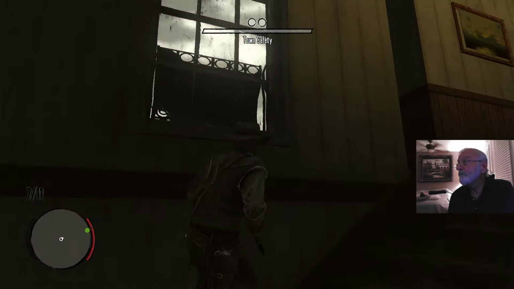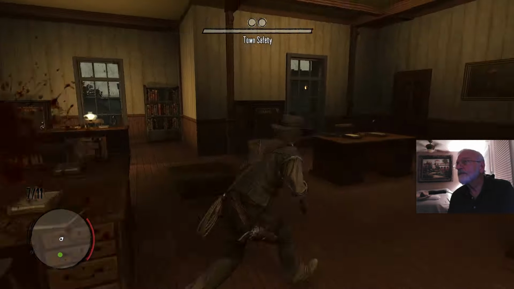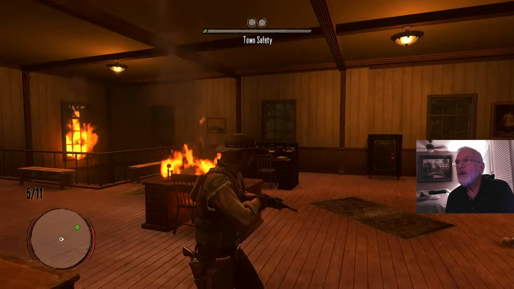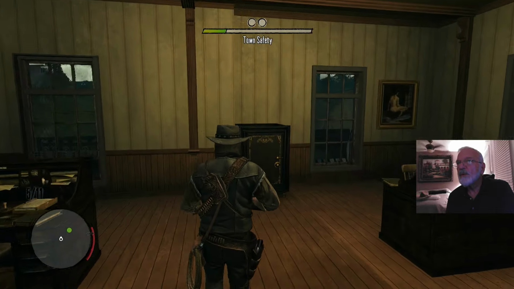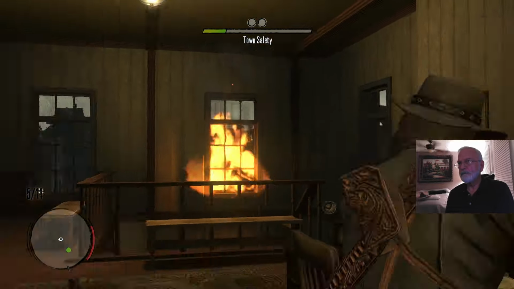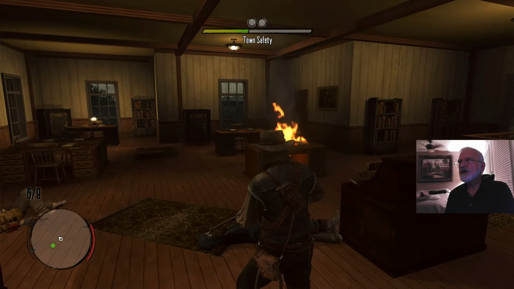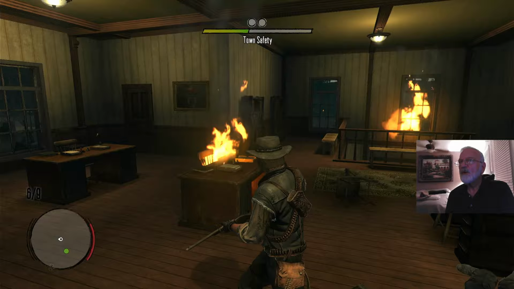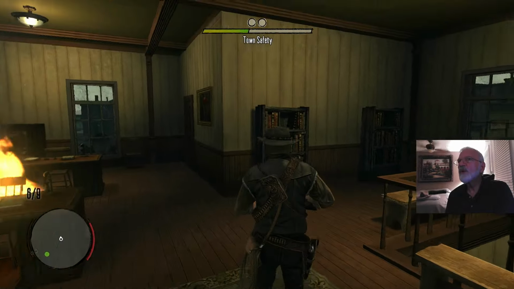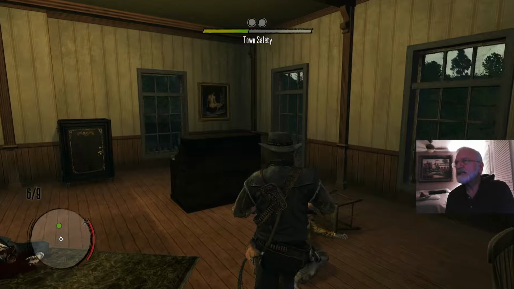John, run. John, I guess we're gonna have to kill this guy. Can I open the safe? No. John, kill him. John, you gotta kill him. John, shoot! So clunky. How do I get to these guys? How do I get to them? Where are they? How do I get outside to them?